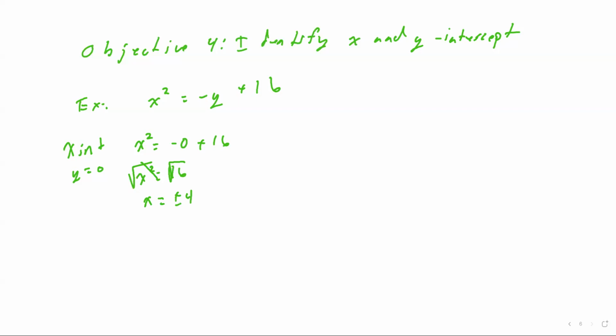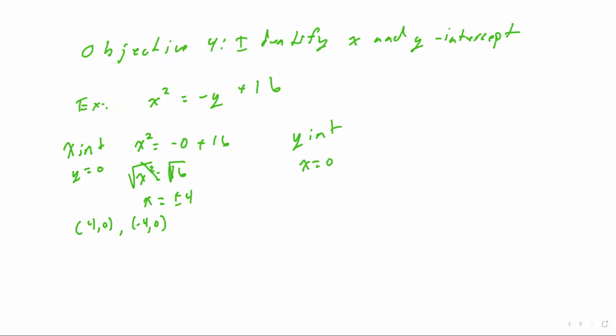For me, totally accept this. For your homework, it might be more like this: 4, 0 and -4, 0. They might want you to write it as an actual coordinate. So here are your x values, and then just plugging in 0 for y. Make sense? All right, so for x-intercepts, if we know y always equals 0, what do you think is going to happen with a y-intercept? x will always equal 0.